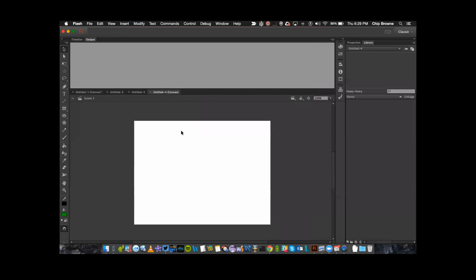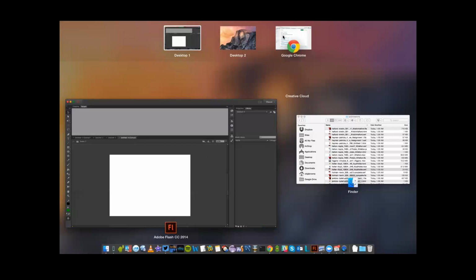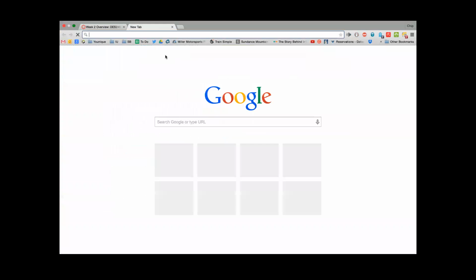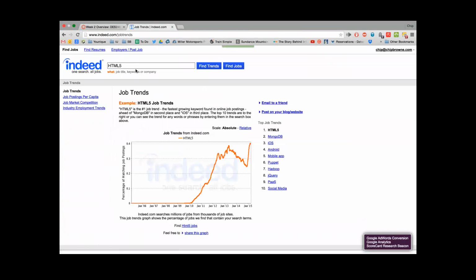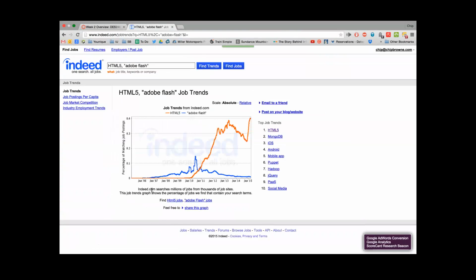So actually you need a browser that has the ability to process HTML5 coding, because, since things have kind of changed over the years, I'll show you the trends. Adobe Flash was very popular at the peak right in here, and now it's tapering off. So HTML5 output, which doesn't require a Flash player, is still very popular.